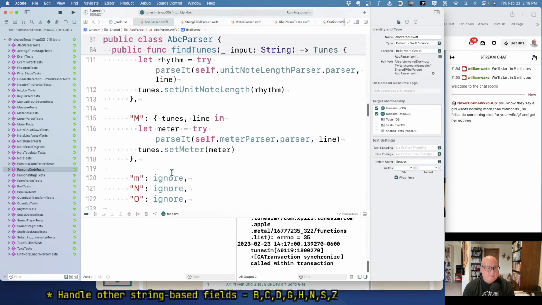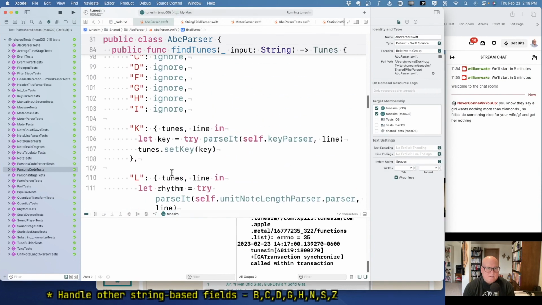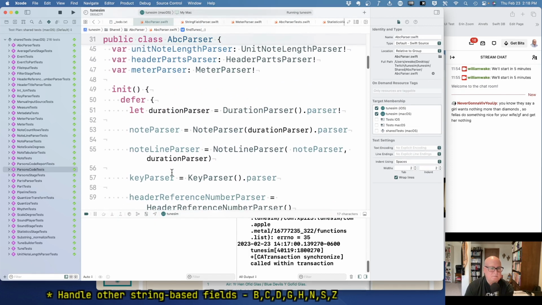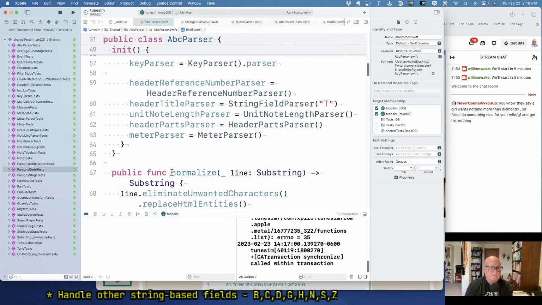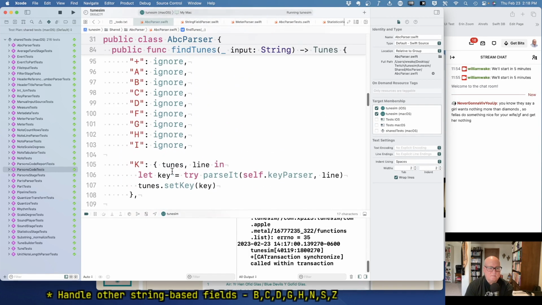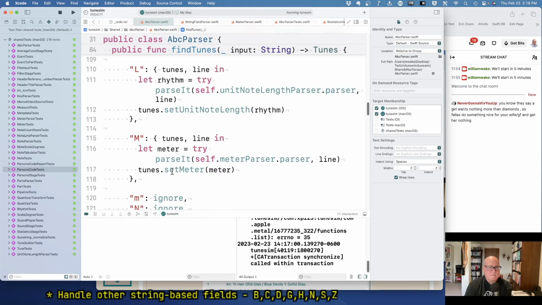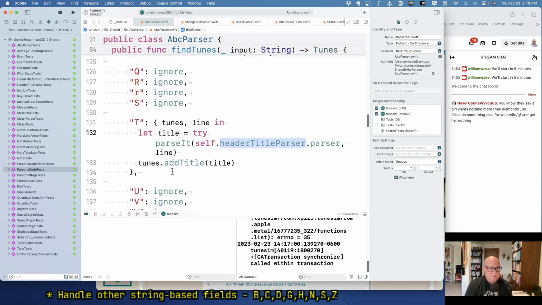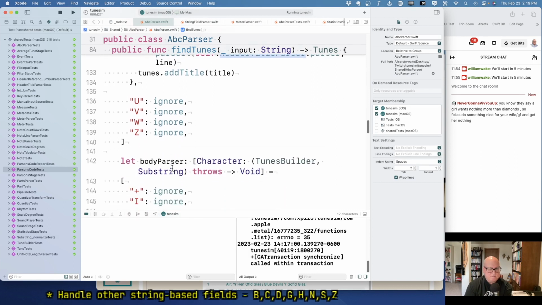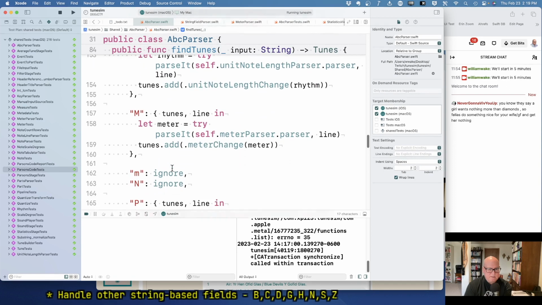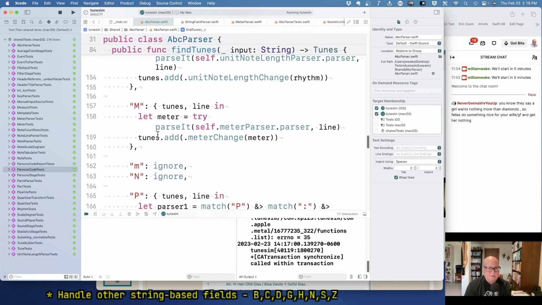Okay. So add, we got meter. I'm not sure where we're doing things. What's an analogy? We add this.